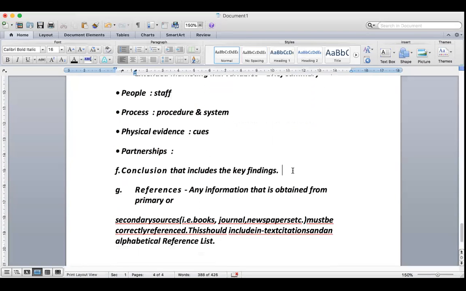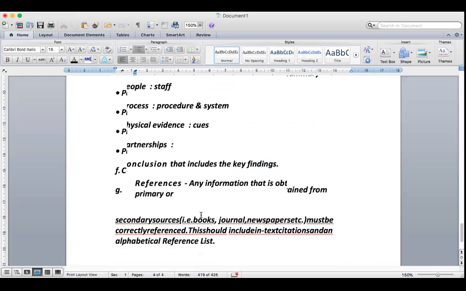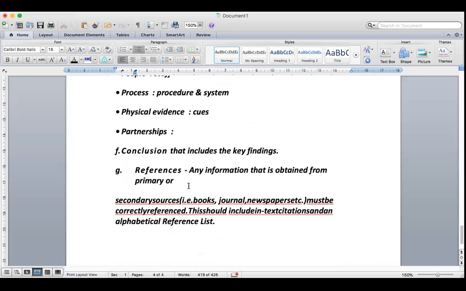And conclusions. Now, conclusions are a bit funny to me. When I read papers, a lot of people suddenly come up with something else. Remember, conclusions should be related to the key findings. Our work here is about a marketing strategy, so you need to include the target market, the positioning, and your marketing mix variables. And referencing. Make sure we have references.